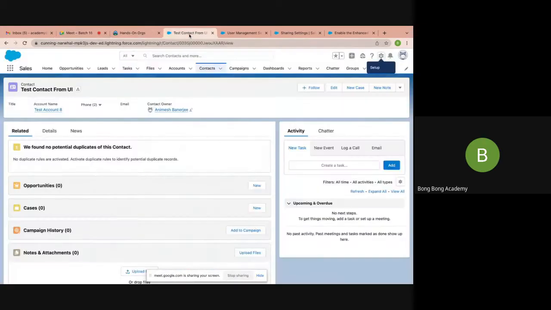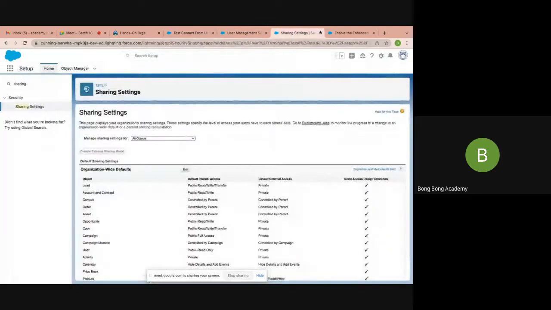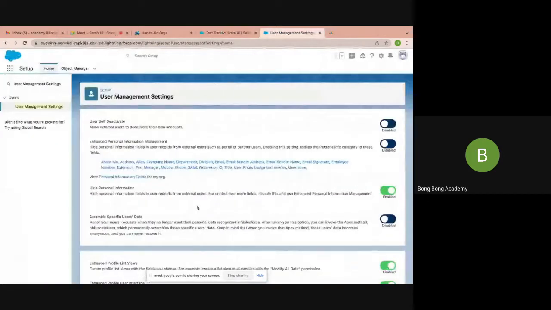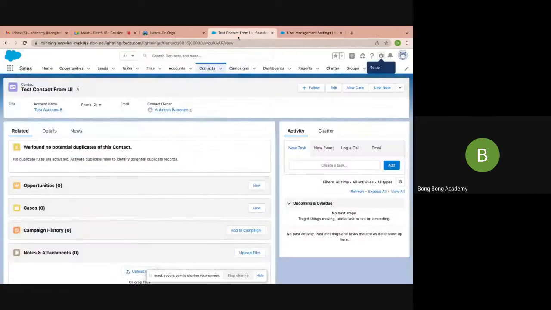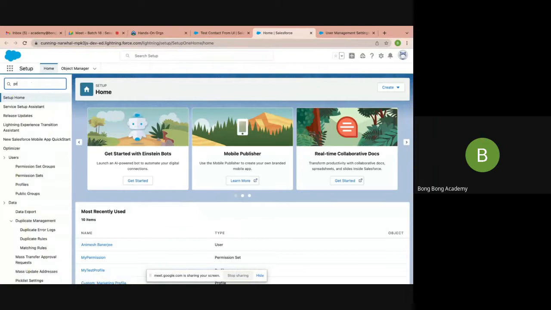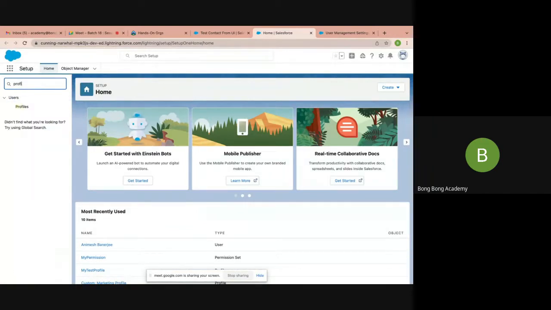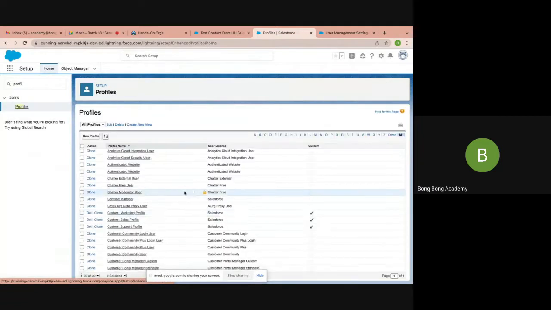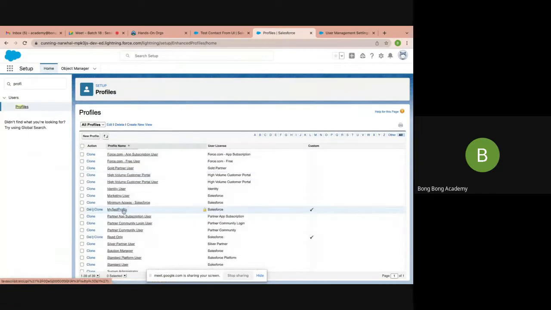So for some people who want to see every record and bypass OWD, the easiest mechanism is if you go to the profile or permission set. Let's go back to our profile, my test profile.